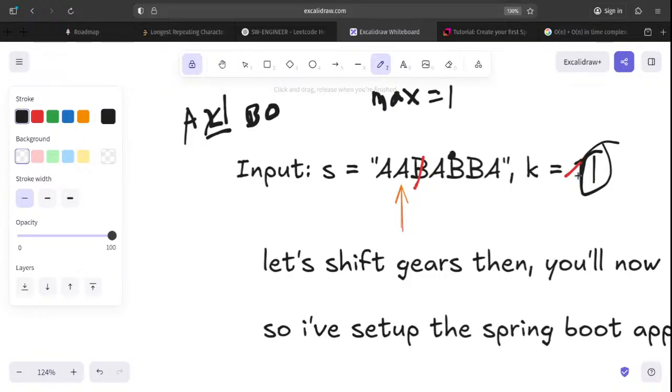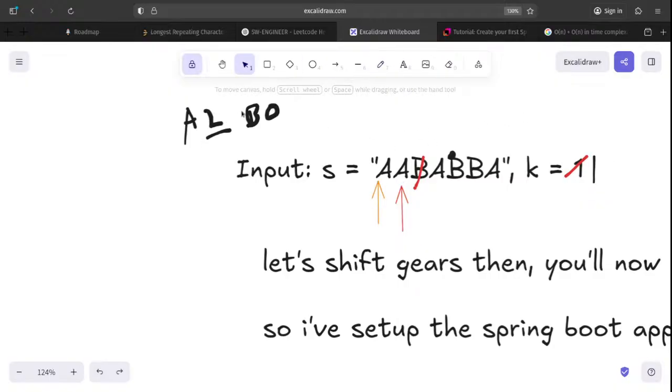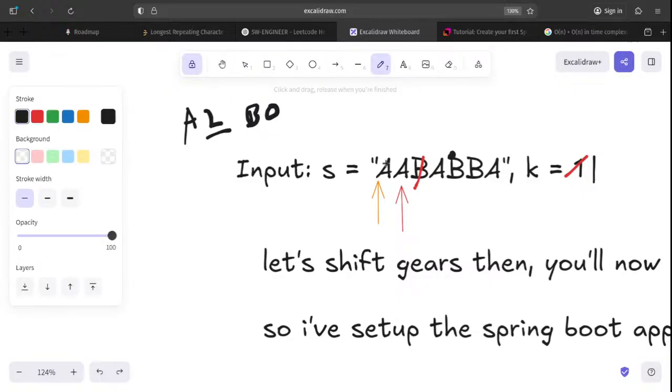We should actually never modify K. Window size is 2. 2 minus 2 is 0, which is less than or equal to K. So max equal to 2. Okay.